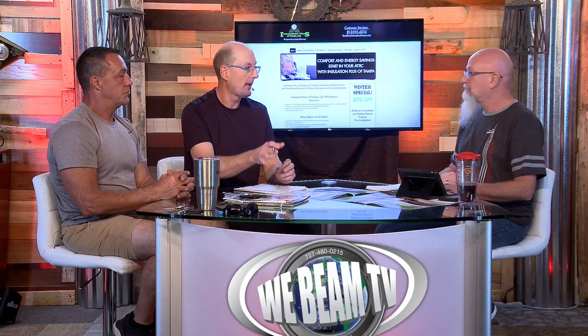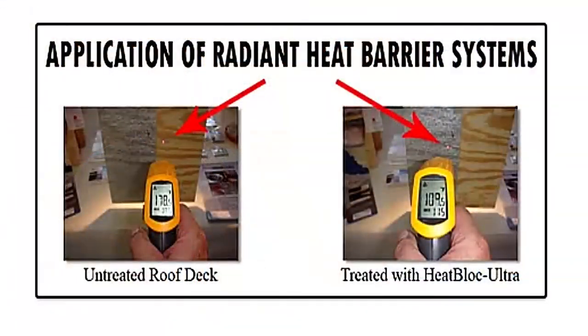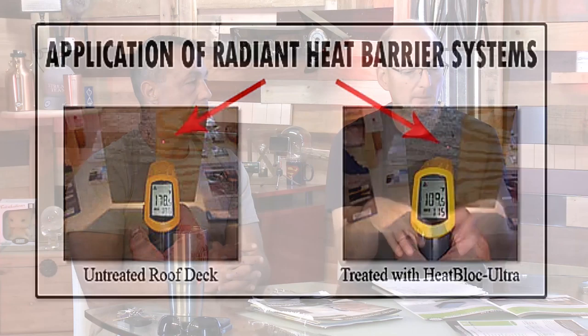If it's the right house, the right candidate, and you're going to stay in the house long term, the right roof pitch, and all these different factors, radiant barrier can work really nicely. I have it in my house, but it goes on the underside of the roof decking. If you could picture you're in the attic and look up, if we can access the attic, we can spray it on the underside of the roof decking. So we don't have to take shingles and decking and all that off. That's done from inside of the attic.